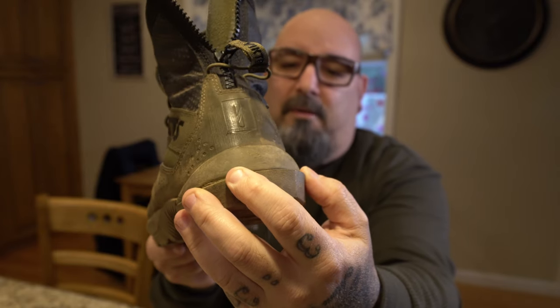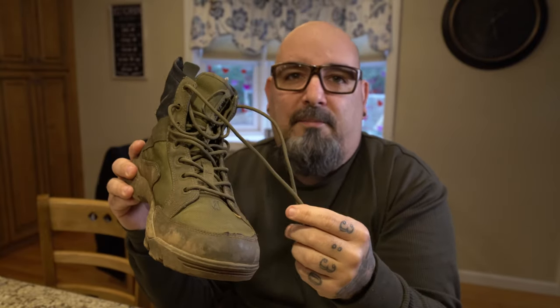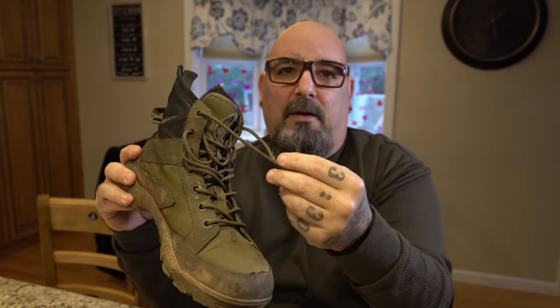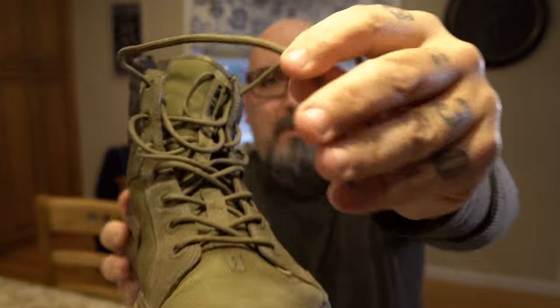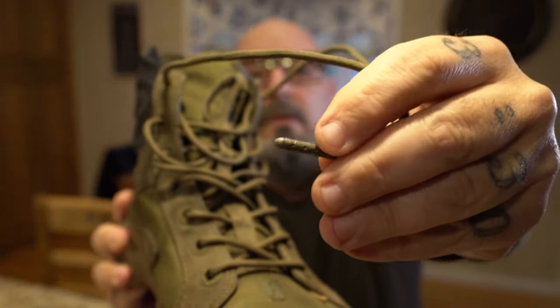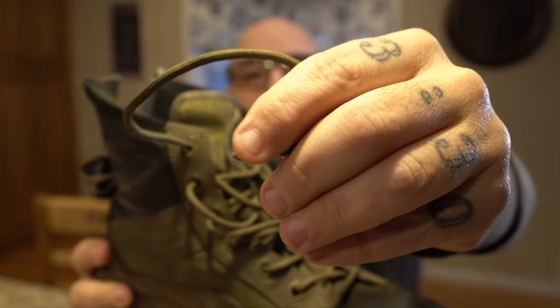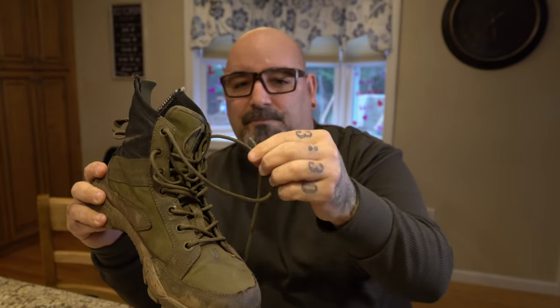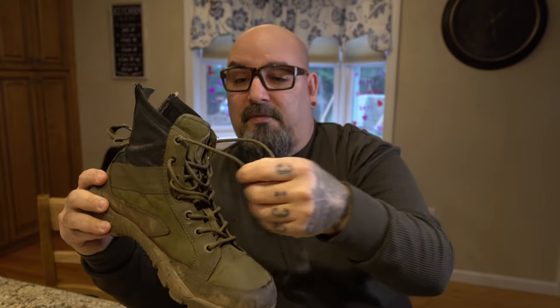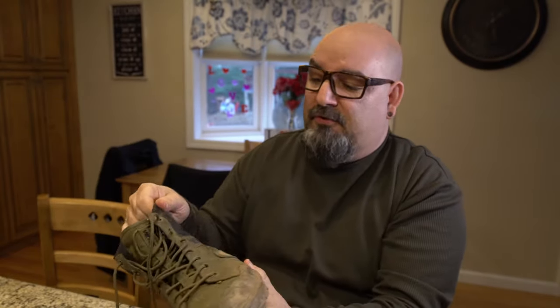We had that big pile in the wood chipper out back. What I do like about these is the laces are Kevlar. Through all the briars and brush I was walking through in the summer when we took the trees down, these Kevlar laces held up fantastic. The ends of the laces are metal — they have a nice weight to them and they prevent the ends from fraying. When you beat the hell out of work boots, that little plastic tip chips off and the lace falls apart, but with Kevlar and metal ends, they held up fantastic.